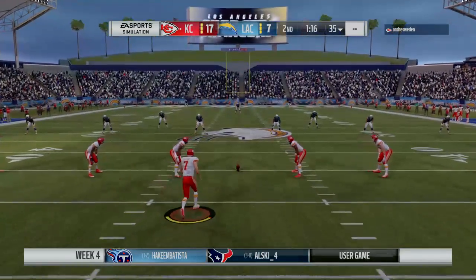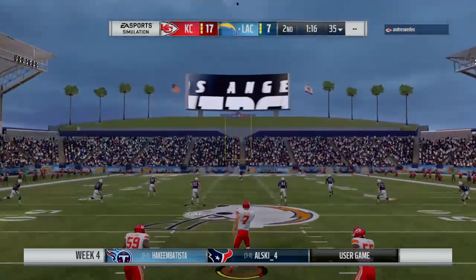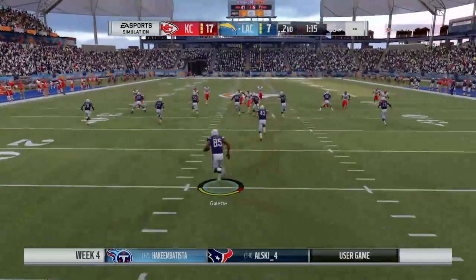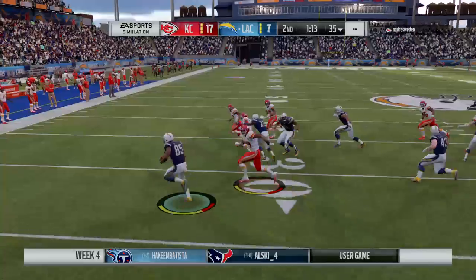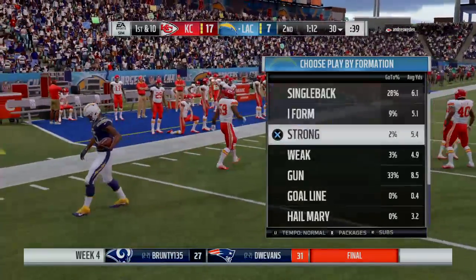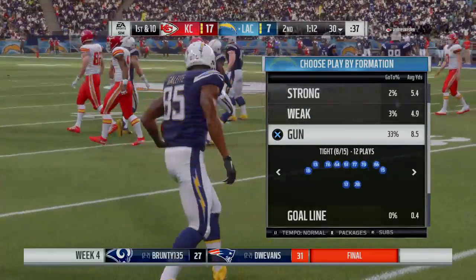Butker now to kick this one away. This one taken from the 7. And a nice return sets him up pretty good here at the 30-yard line. The Chargers getting set to go.